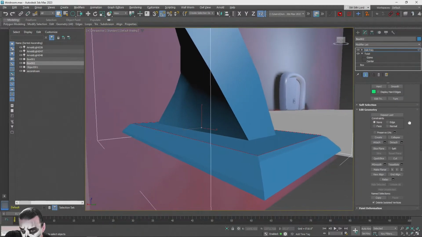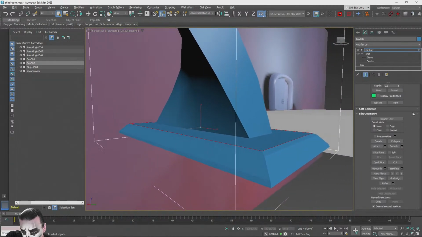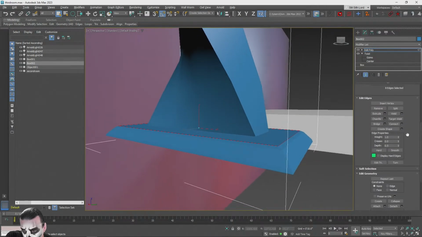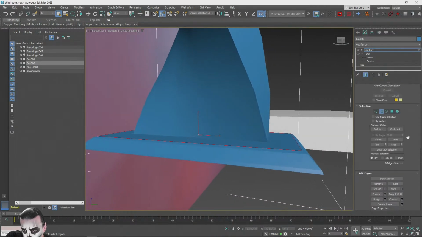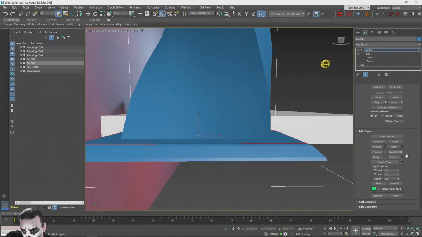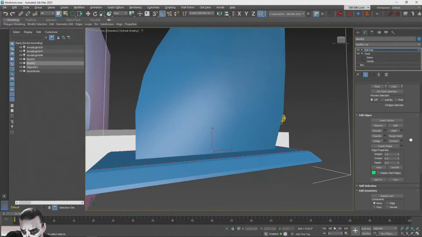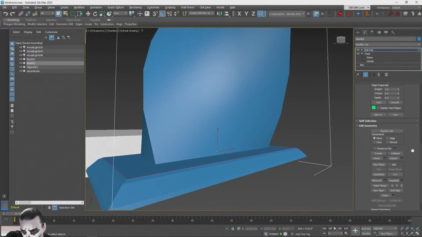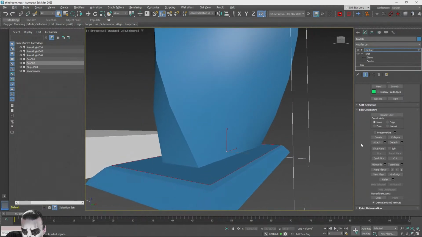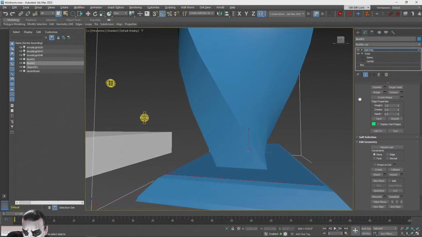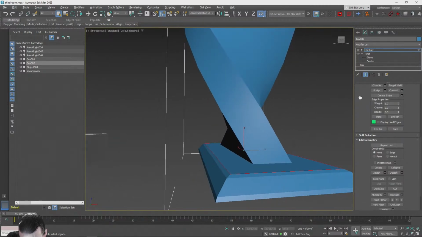Outline. Where is outline when you need it? I don't even see outline. Okay, it must be called something else because I am not a spline.